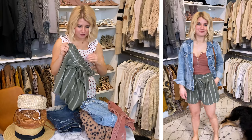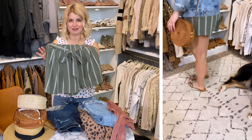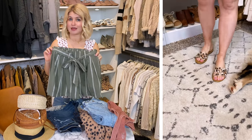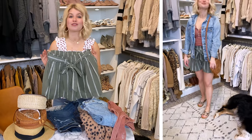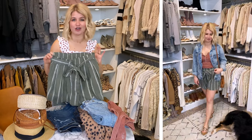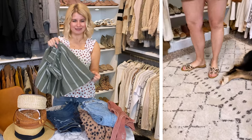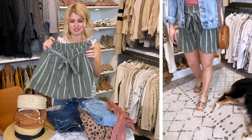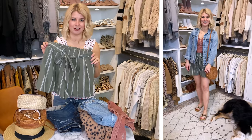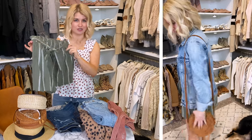I'm also a big fan of tie waist or paper bag shorts. Sometimes these can be more comfortable than denim when it's really warm and you're doing a lot of sweating, or if you're traveling a lot by car. These have a lot of extra room through the hip and thigh and are almost a linen-type material — lightweight, easy and breezy. A fun option to change up your classic denim short, and they're true to size as well.